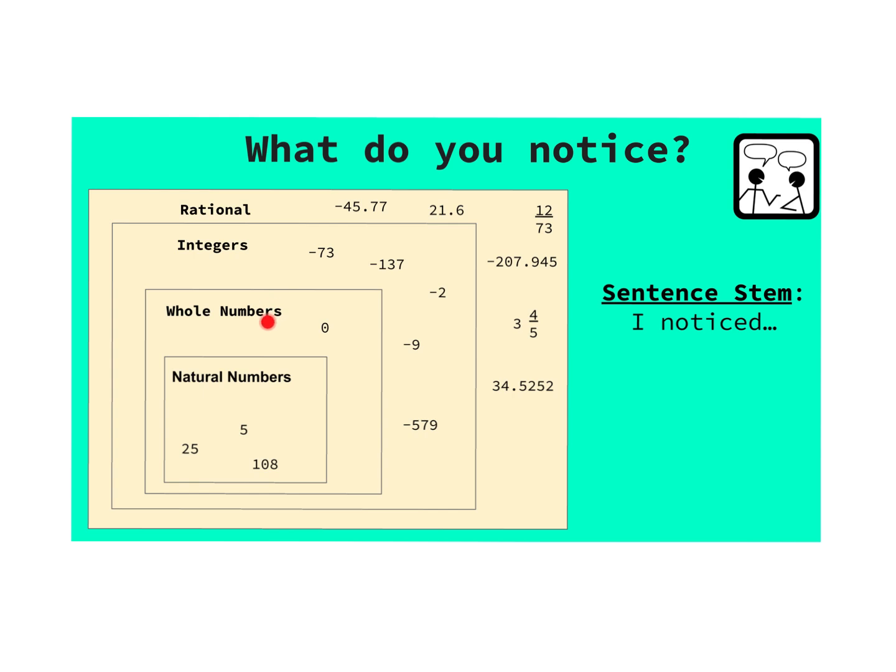So remember, the definition of integers was whole numbers and their opposites. So we have the whole numbers and their opposites. So just remember, integers are not integers because they're negative. Integers are integers because they're made up of whole numbers and their opposites. So the largest group, like in our student group, the rational numbers, are all the numbers that have fractions and decimals. But rational numbers include the integers, and they include the whole numbers, and they include the natural numbers.